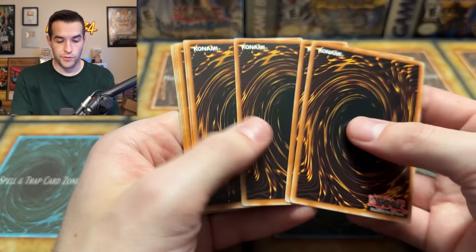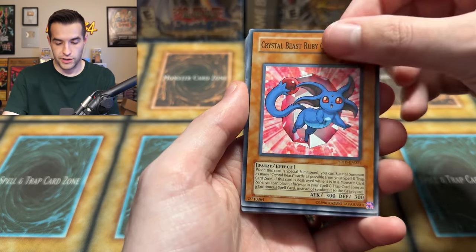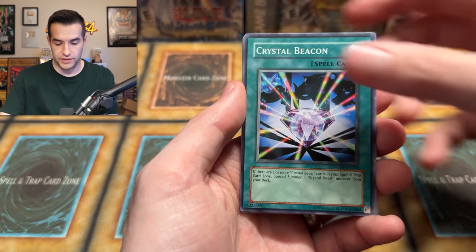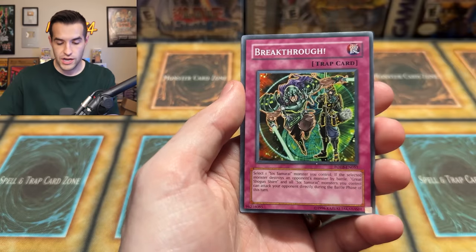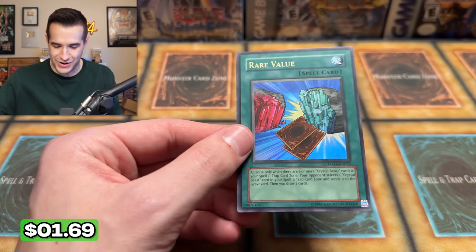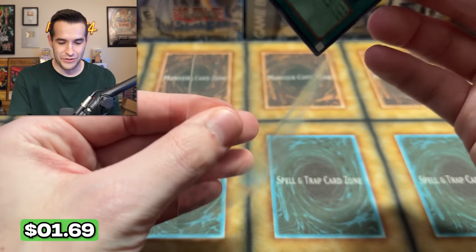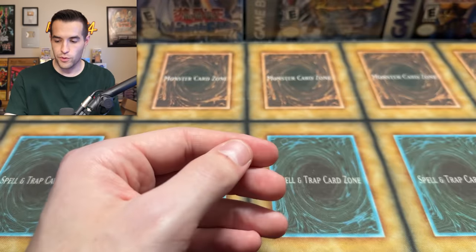FOTB, I believe in you. We have Otherworld the A Zone, Volcanic Recharge, Crystal Promise, Crystal Beacon, Cobalt, Gem Flash, Breakthrough, and a Rare Value. Ultra Rare! There we go — Ultra Rare. This has a gritty feeling to it. Rare Value Ultra — so the pulls are starting to come through at the end. Metal Raiders, you still got a few chances for that Time Wizard he wants.